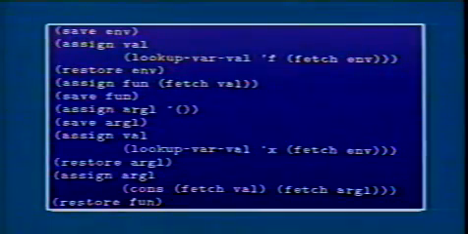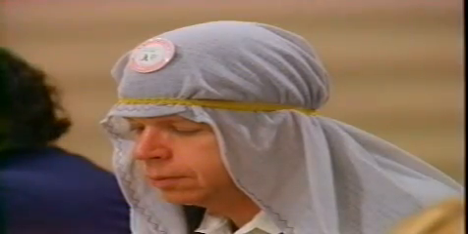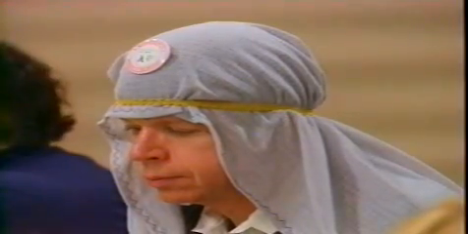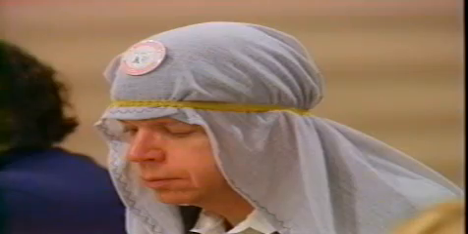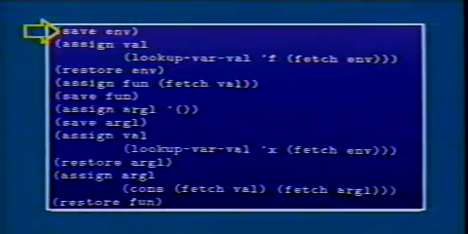Okay. So there's a little better compiler. It's still pretty dumb. It's still doing a lot of dumb things. And again, if we go look at the slide again, look at the very beginning here. We see a save the environment, assign something to the val register, and restore the environment.